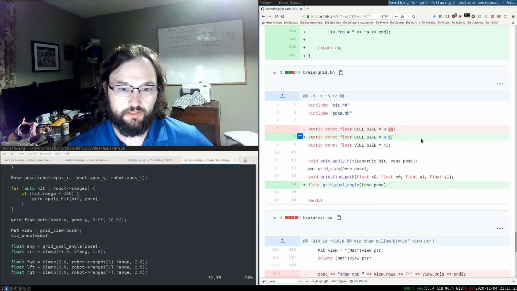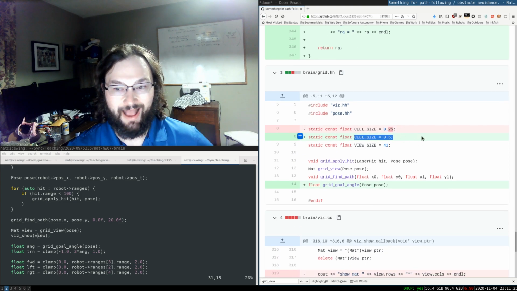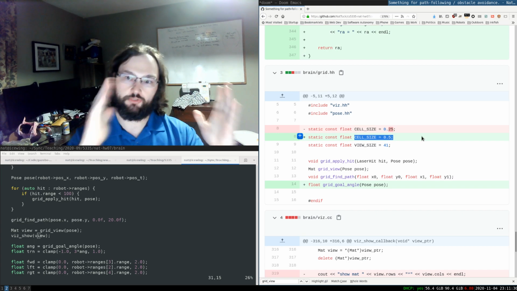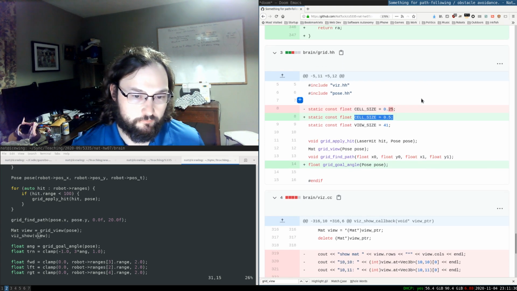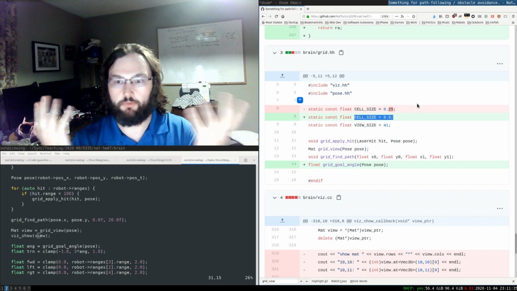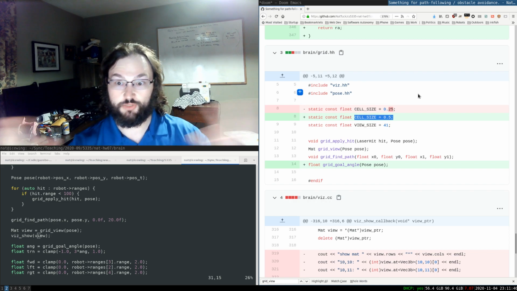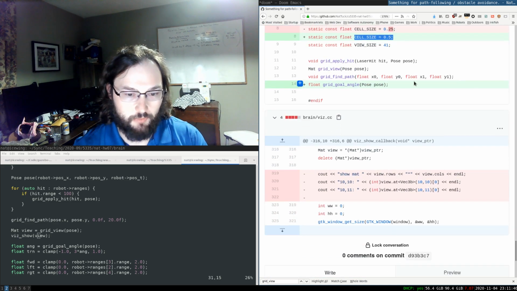We're also increasing the cell size from 1/4 meter to 1/2 meter, which again makes things a little bit chunkier and makes it so we don't drive quite as close to walls. Also, it makes everything cheaper because we have bigger grid cells, and so all the computation is on a sort of smaller data structure in memory.